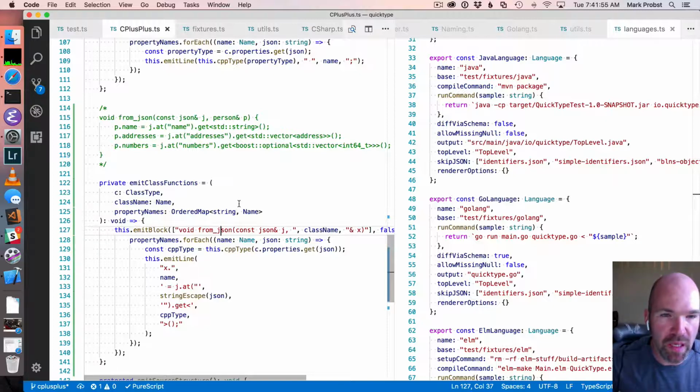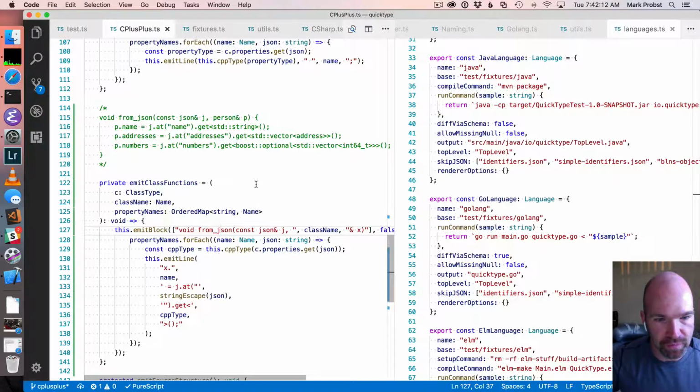But we typically don't want that. We only want, because we get basically two issues generated, two warnings, if you want, for the same exact issue.